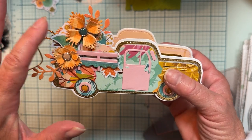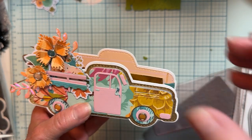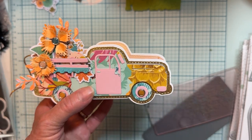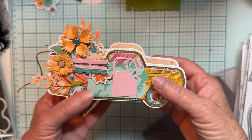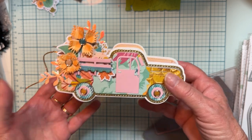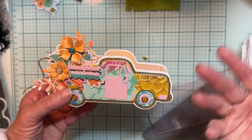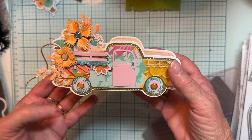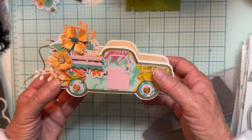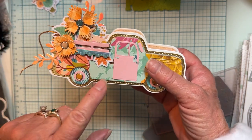Anyway, I have some ephemera pieces back here from the collection. By the way, the collection I'm using for this is, what's it called? Harvest Market from Simple Stories. Love this collection. I like to do fall projects, but I'm not wild about fall colors. It's so funny because fall is my favorite season. I love the changing colors of the leaves, but for crafting and for clothes and everything, those aren't the colors I like. So anyway, I like this. It had the pink and the turquoise aqua stuff and a little bit of the yellow. So there's a couple of ephemera pieces down here.